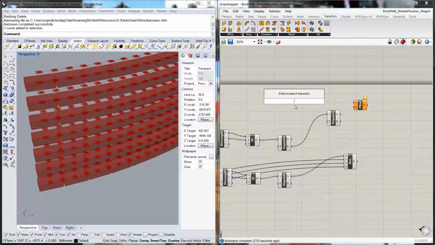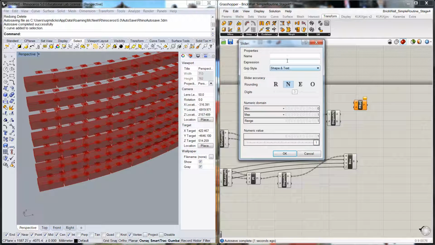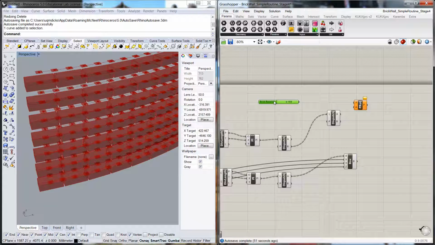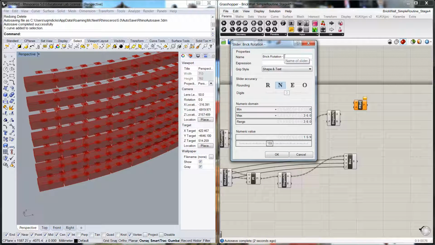So if we put a number slider here, and because we want to rotate it through 360 degrees, we can go 360, and we'll call it brick rotation. Okay, so there we go, we can dial that through there. We have our brick rotation, and we might actually state that that's in angles.